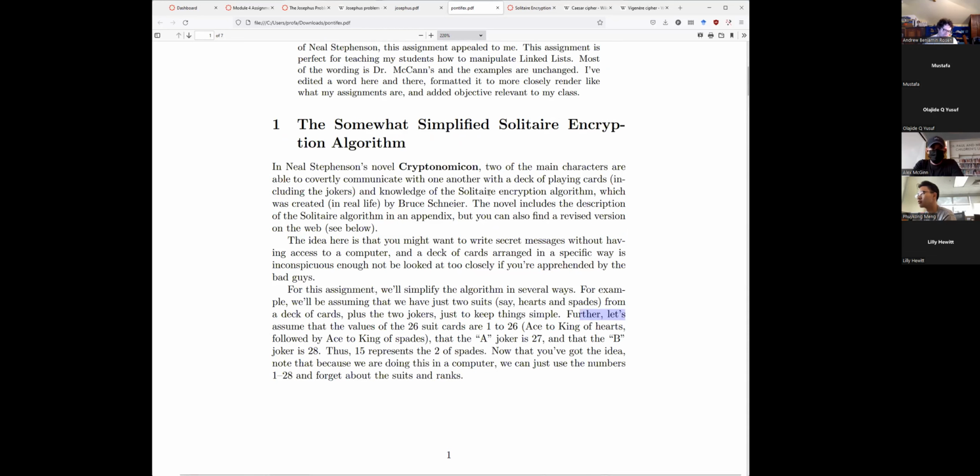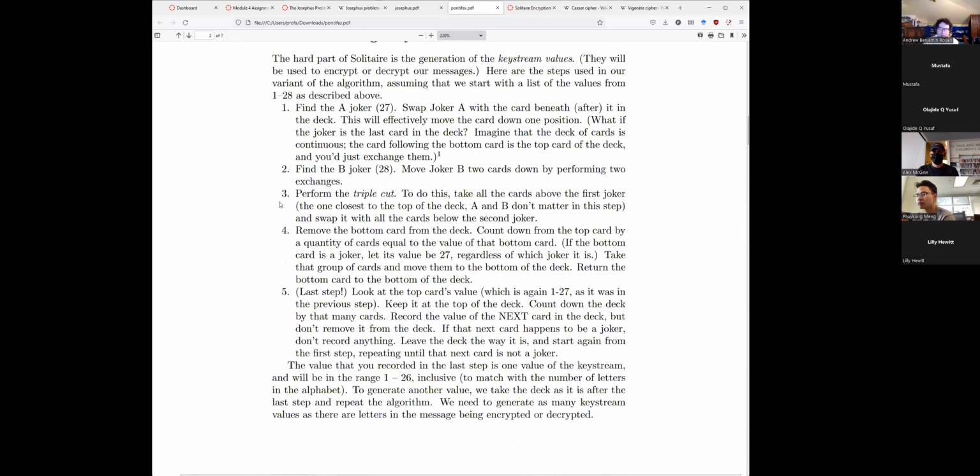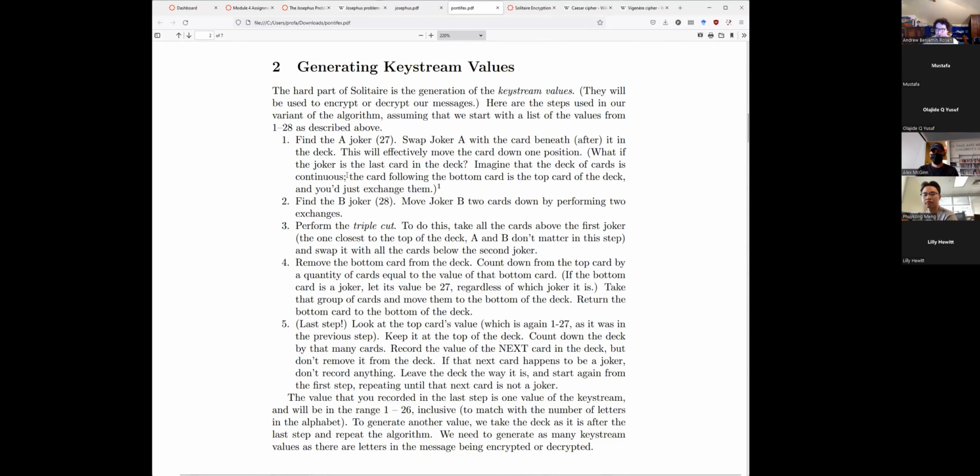So the idea here is that rather than memorizing a word, I have to do something annoying, but worthwhile, which is memorizing a specific starting configuration for the deck. So I will basically remember 26 numbers, the numbers 1 through 26 in a specific order. That's hard, but you can do that with work. Okay, well, specifically you memorize the configuration of 26 cards and the 2 jokers. So the way this works is 5 steps, and we'll see this in practice through a video.